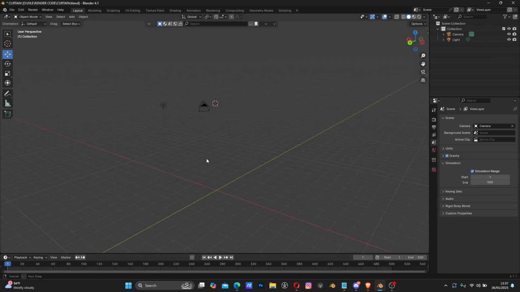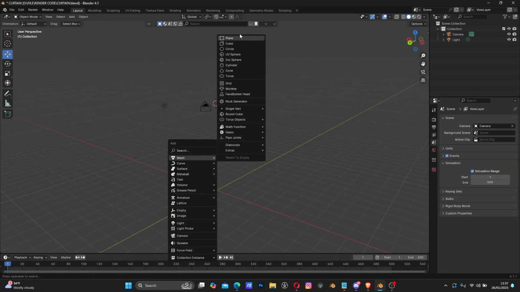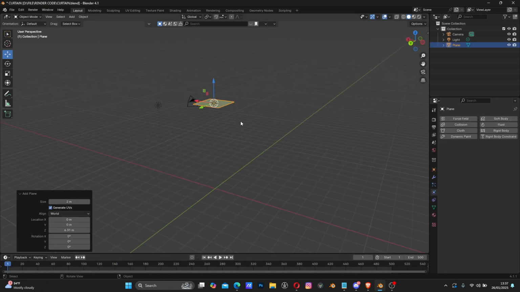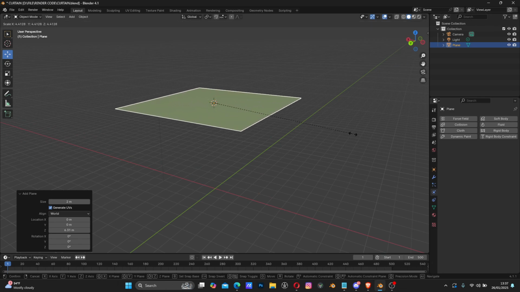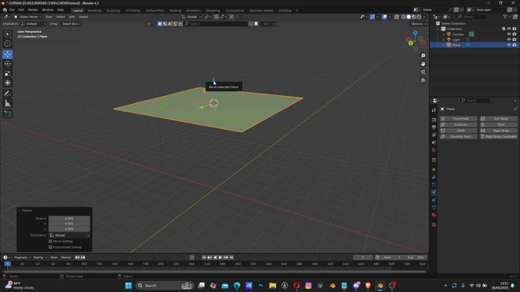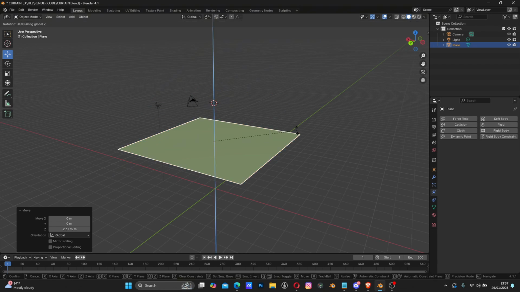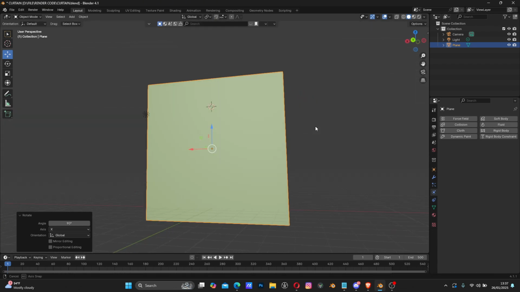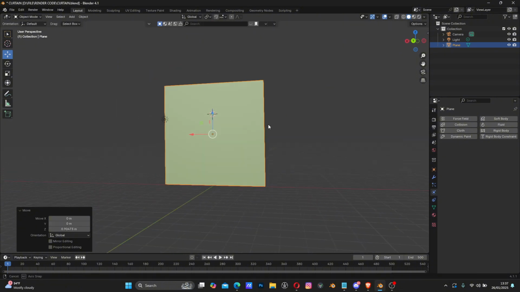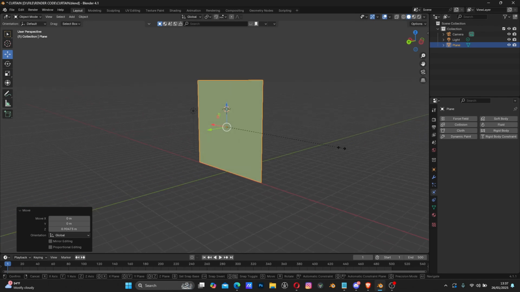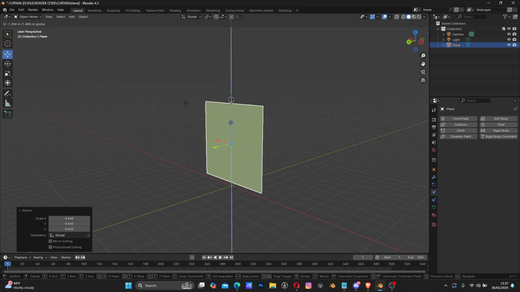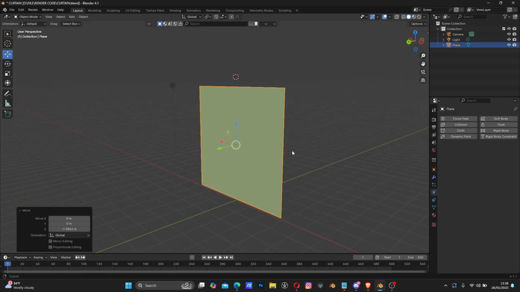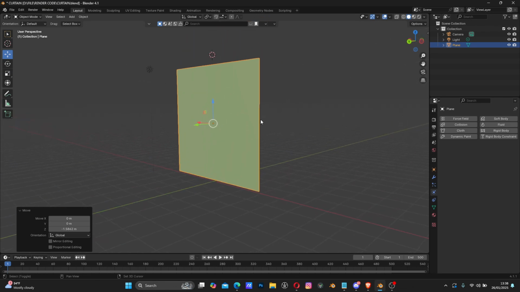So let's begin. We're going to press Shift A and add a plane. Basically I'm going to scale it with the S key and push it down to the grid. I'm going to rotate it with R on the x-axis 90 degrees and place it up a bit above the grid, the way I want. So scale it down a bit with S, move it down the z-axis. Yeah, just take a look at it one more time.